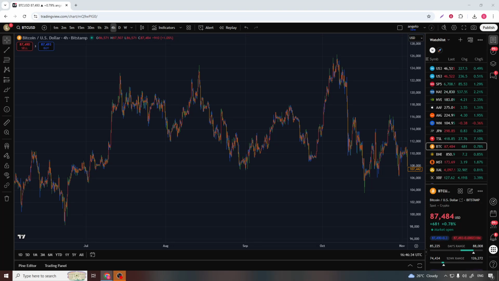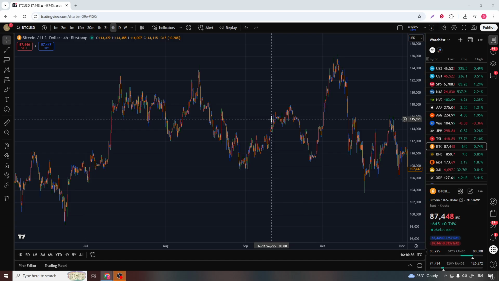In today's video, I'm going to teach you how to add a moving average two-line cross strategy in TradingView Pro. To follow along, make sure you're already logged into your TradingView Pro account and have a chart open. Any market or time frame is fine, as long as you can see the main chart area and the toolbar at the top. First, let's open the indicators menu.